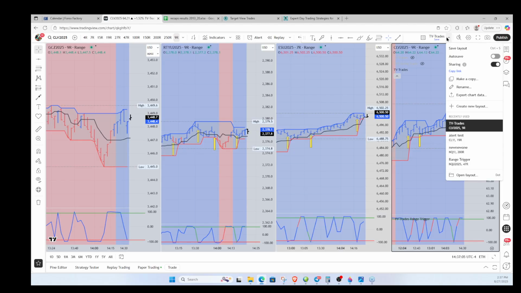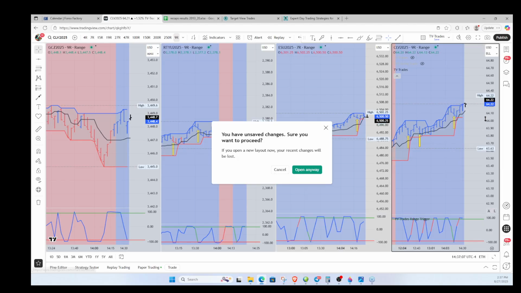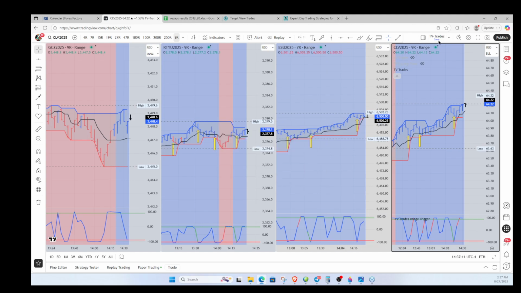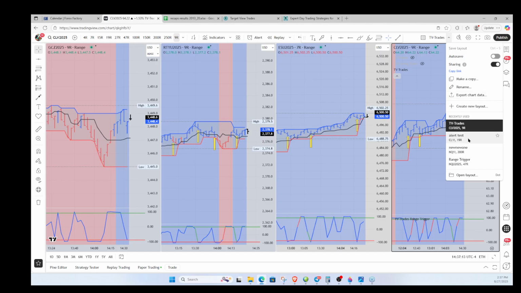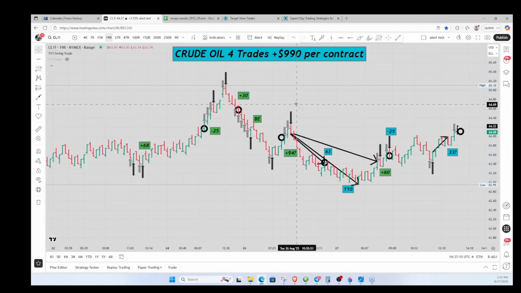So, I'm going to go here and do this part first. Okay, let me save this first. And I'm going to jump over here and do this part that I wanted to show you guys first. Alright, with crude oil. Anybody ever trade crude? Anybody out here ever trade crude? Yes, no, maybe.